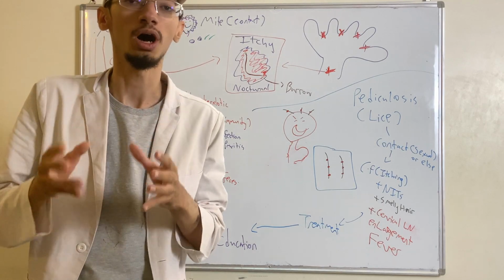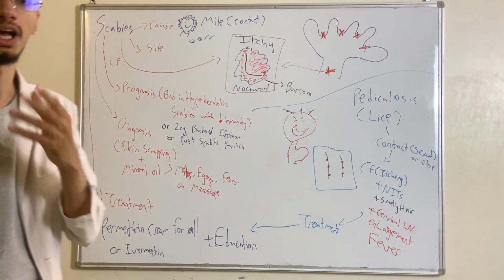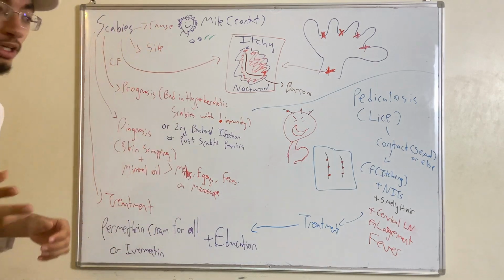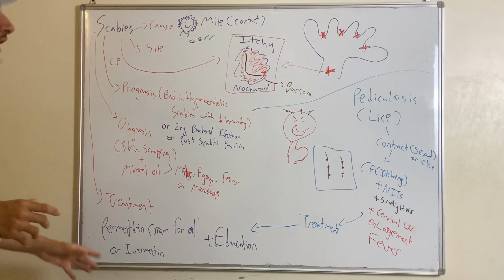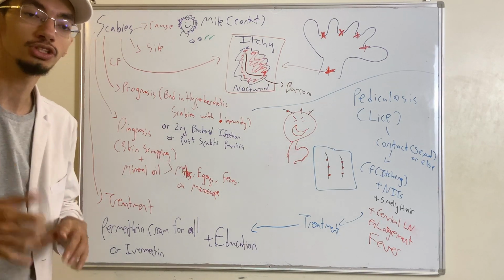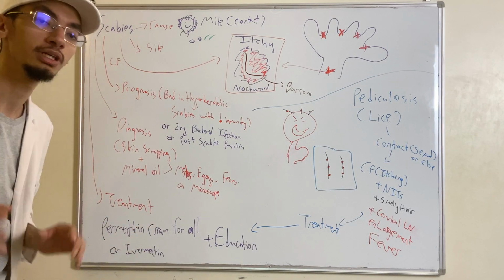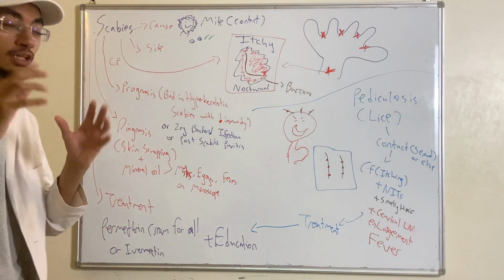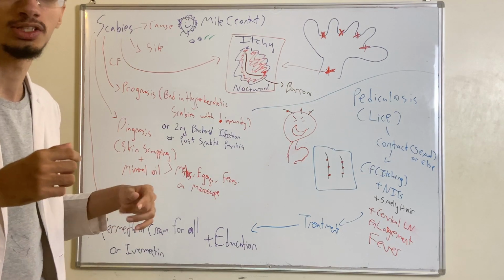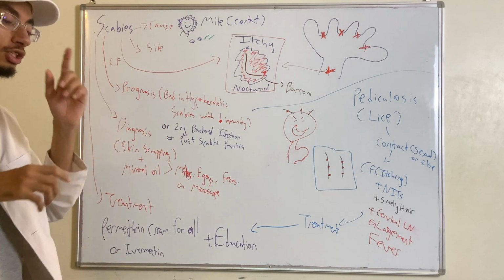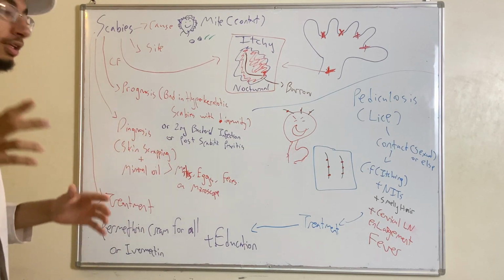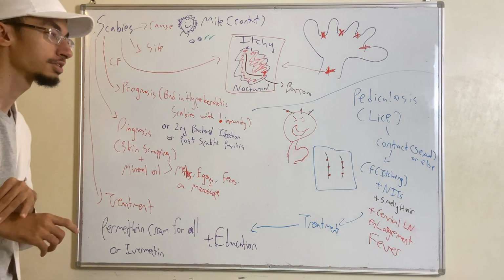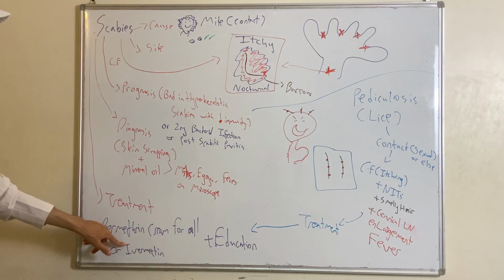Now that we've got the prognosis out of the way, we can go to the treatment for scabies. So the treatment is, again, patient education, family education. Anyone in the family or anyone that lives at home with him has to have an education about scabies. And not just the patient, everybody as well needs to have a cream applied on them. So if a patient has scabies, he has to take a cream known as Parasitic cream.